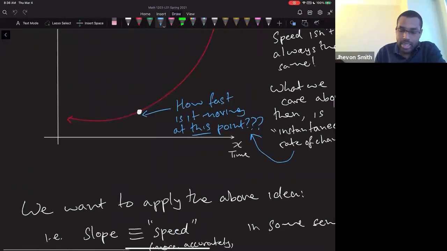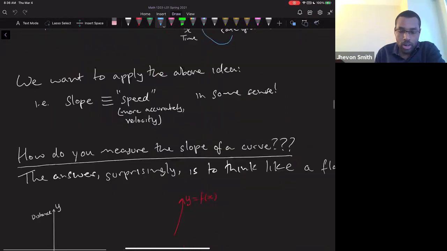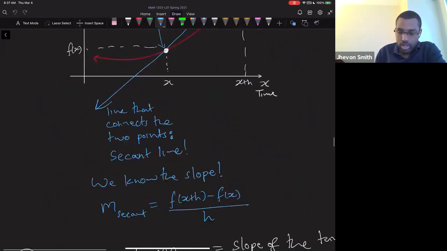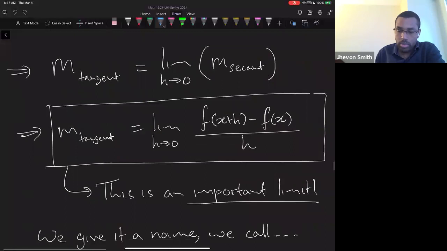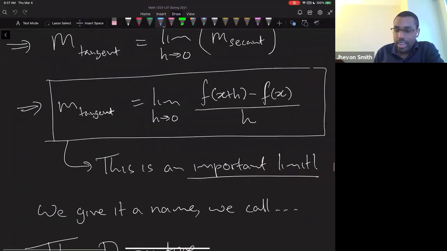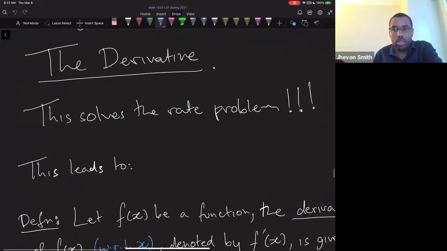And so using that idea, we figured out a way to find the slope of a curve by equating that to the slope of the tangent line to that curve, which is the white line here. And we also came up with an argument that showed that that expression, that limit, will give you the slope of the tangent line, which, as many of you know and have seen before, is the difference quotient. So that's why that expression was so important, except prior to this, you never really saw it with a limit in front of it, probably not if you weren't in calculus. And so now we put a limit in front of the difference quotient as the denominator is approaching 0, and we get something that we call the derivative, right?